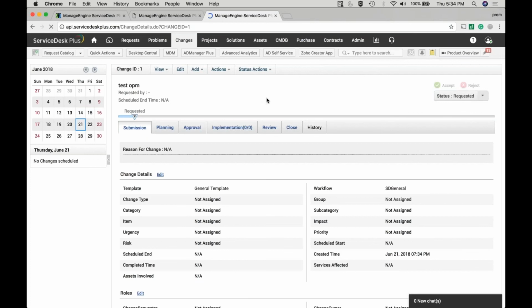So the idea that I wanted to show you is that we have introduced a conversation tab. So with this conversation tab, all the email transactions between the change owners, change manager, change requester, and all the change role players will be recorded and it will be stored for reference. So there is a way which is coming with the upcoming versions. So I've got a beta version. So if not in this masterclass, I'll show it to you in the next one.